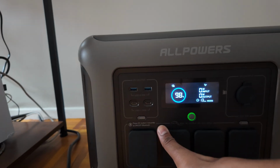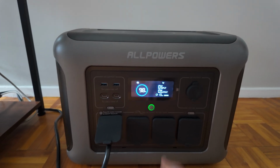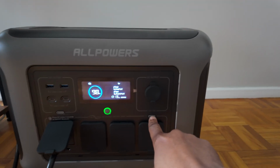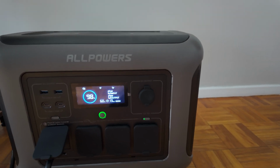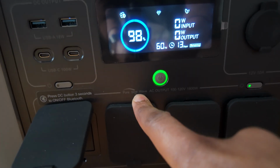I'm just gonna plug this thing in. There it is. It's plugged in. Still showing 0 watts. Let's see. Oh, I forgot I need to actually turn on the plugs here. Alright, so the AC output is currently activated right there.